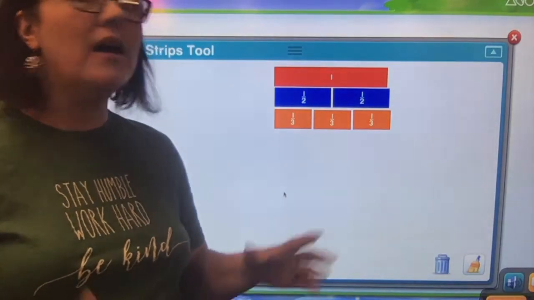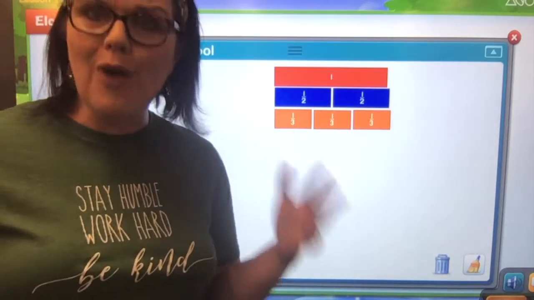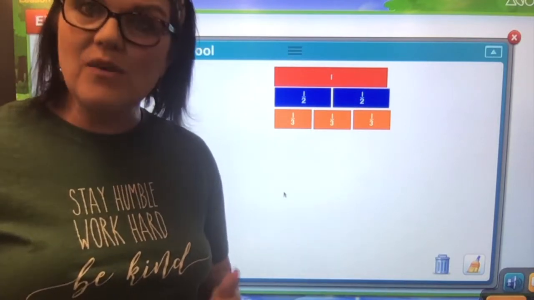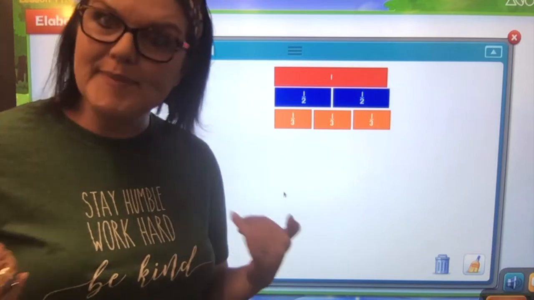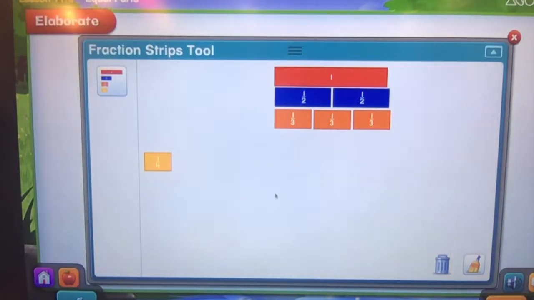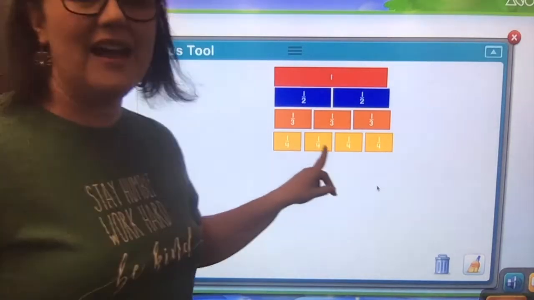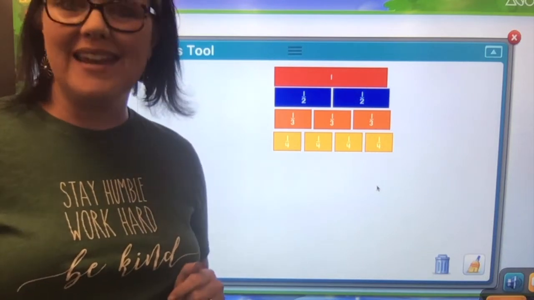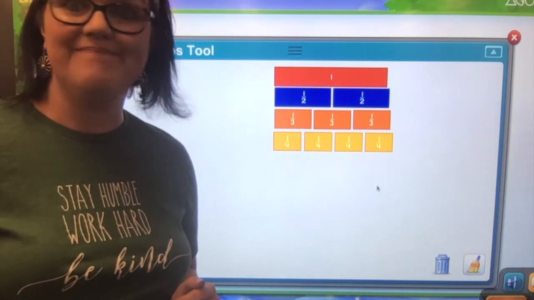All right, now there's someone else at the door. It is Brody. Brody must have smelled the maple long john too. So he comes in, and can we divide this into four parts? Absolutely we can. So we are going to take this and divide it into four equal parts. And if we divide it into four equal parts, everyone's going to get a little taste of that maple long john. And if we divide it into four equal parts, that's called fourths. And we are going to enjoy that maple long john.